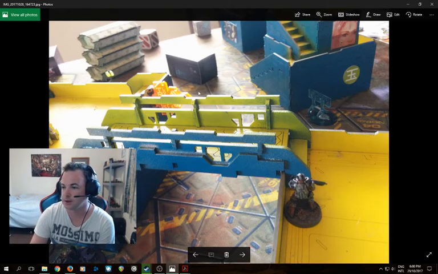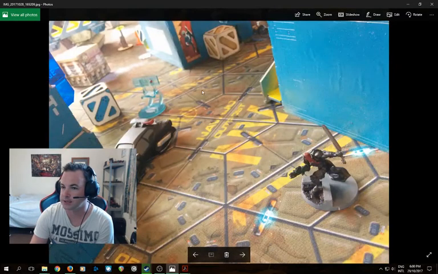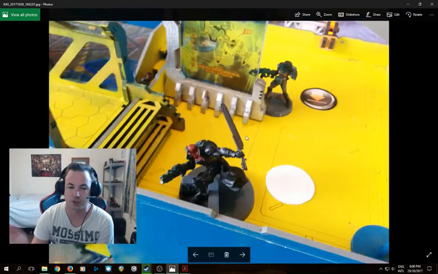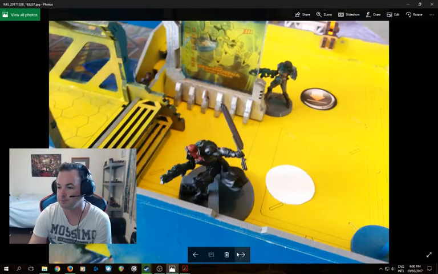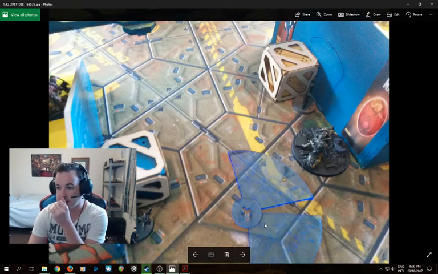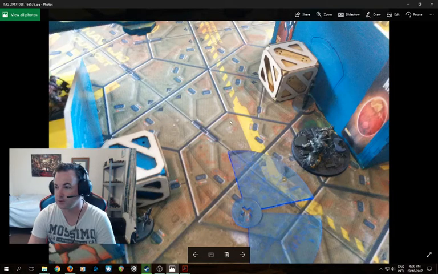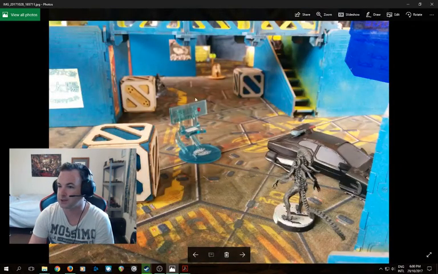So there you go. Jambazan moving further and going prone just to safeguard himself. Tarik running around now and just getting to a better position, jumping up on top of the building this time and going prone. There you go. And yeah, Ghazi is just moving in behind boxes, getting ready for the next turn.